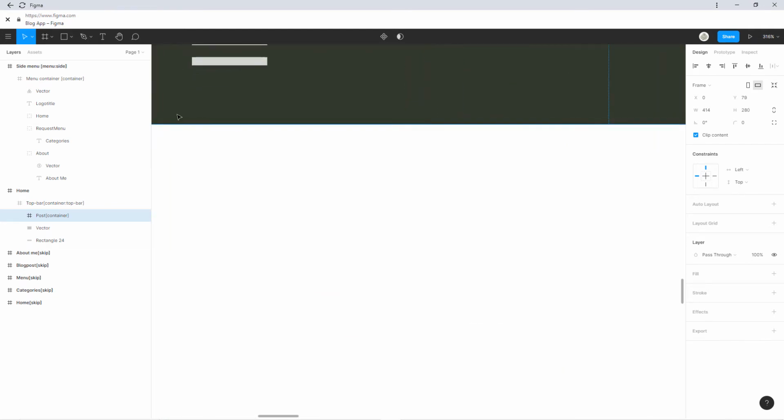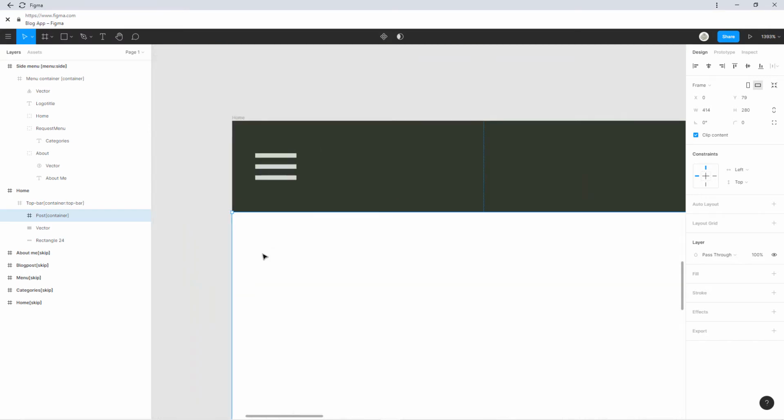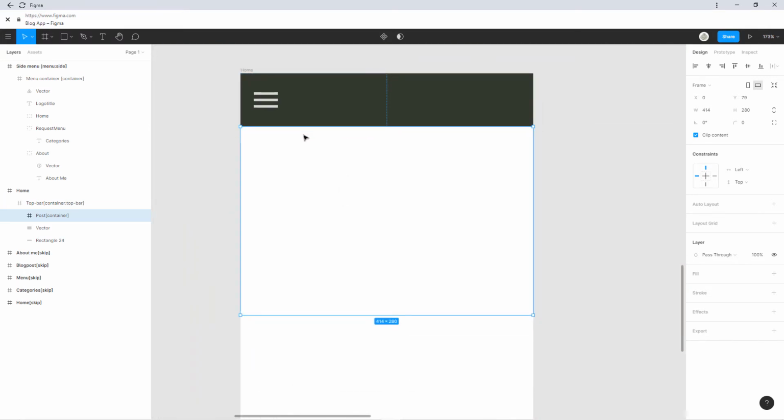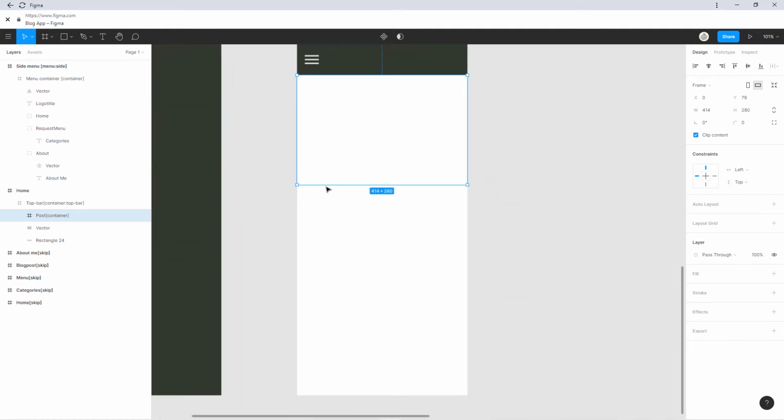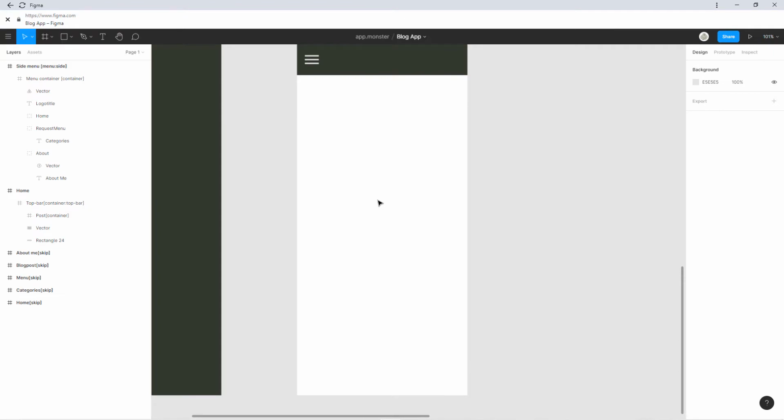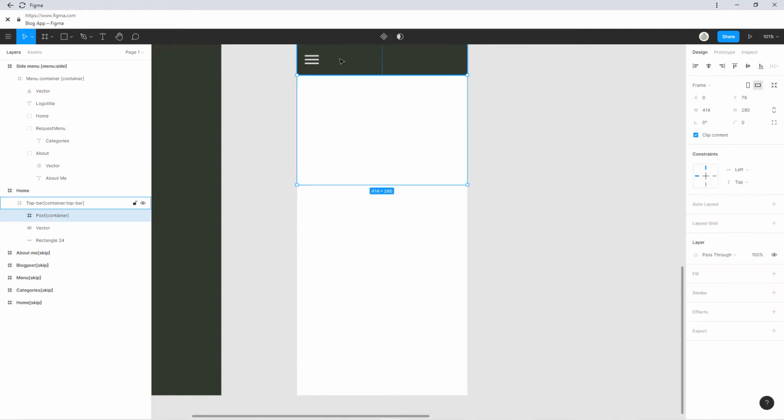Be careful that this is actually matching here, because we don't want any overlapping here. This whole frame will be taken by Bravo, and when there are multiple posts in our API request, they will be put beneath here. So we could see this would be the second post, and then there would be a third post. But we don't need to create all of the posts here. We just need one design for the posts, and this will be enough. Okay, so our post container.